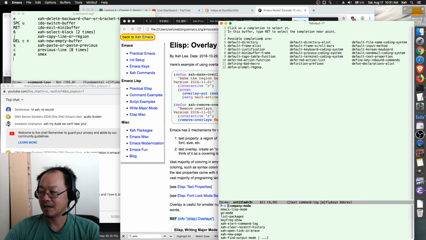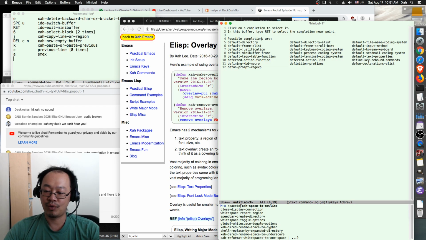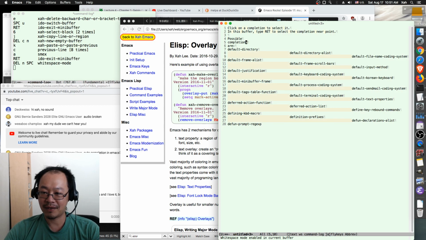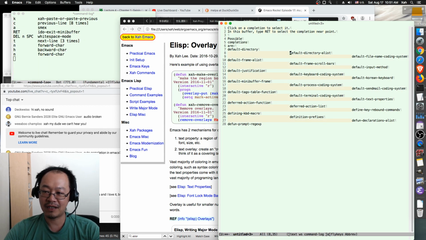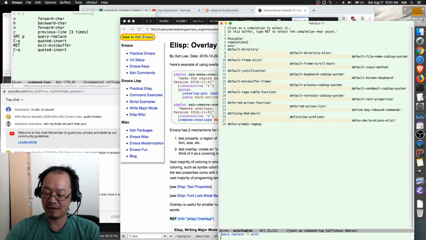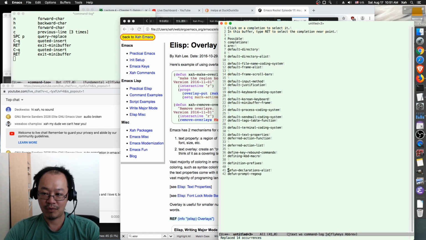Meta x, space to newline. Okay, that's not what we want, but anyway, show whitespace. So what are these? These are tabs. So replace tab by newline. Okay, replace all.